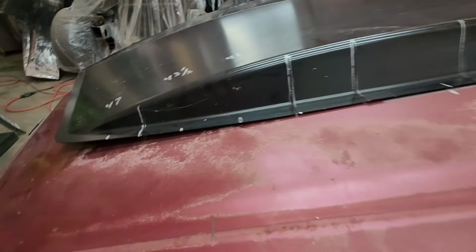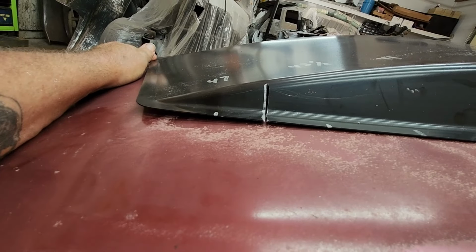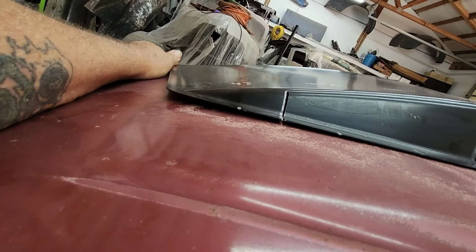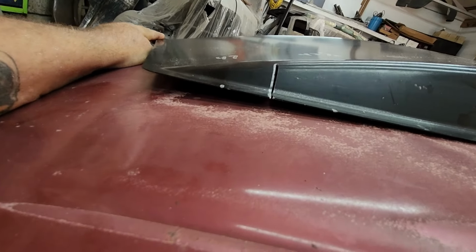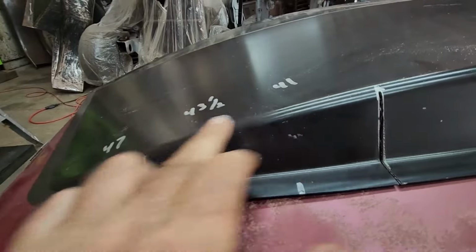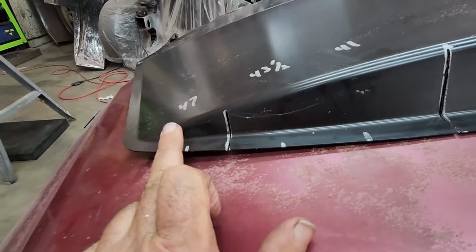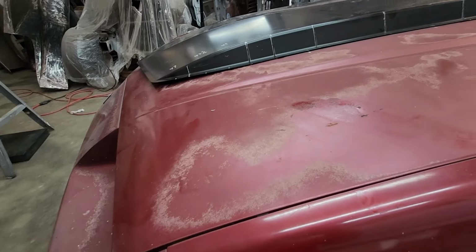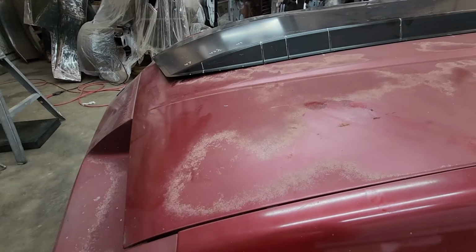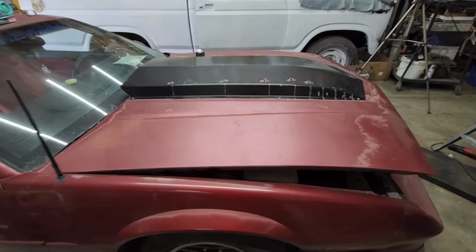And I mean, even the front, you push it down about like that, you can still see there's probably about a 1/4 inch on the corners. And it's just stressing this out too much. That's why I figured 2 more relief cuts and maybe a small one here should do it on each side. So we'll get that done, and then we'll start prepping out this hood. And baby steps, little victories, guys. It's coming along.